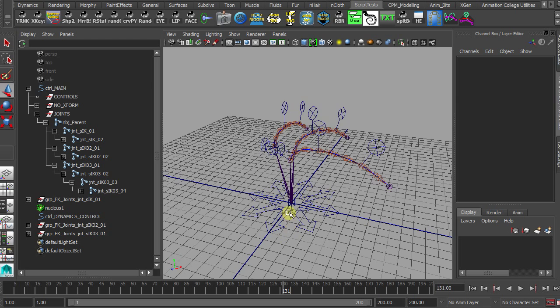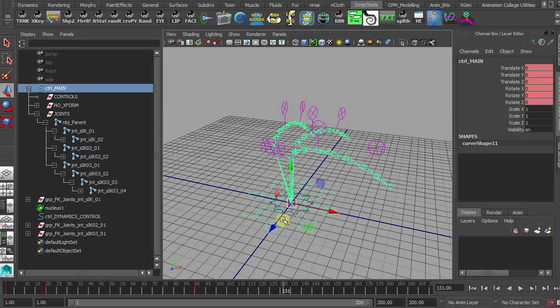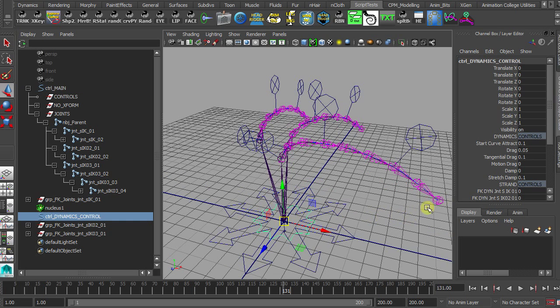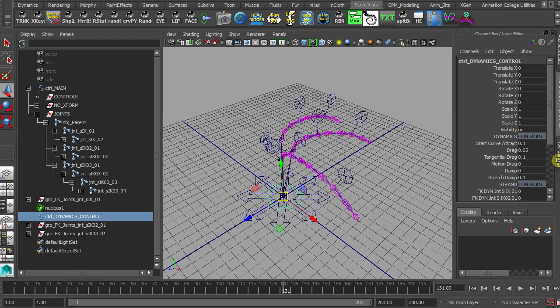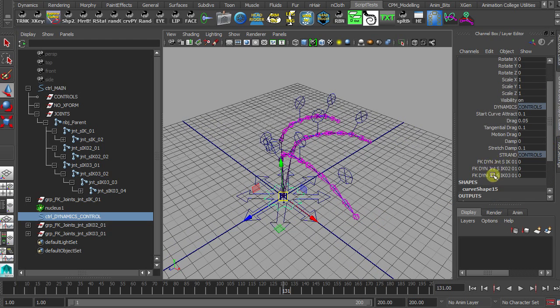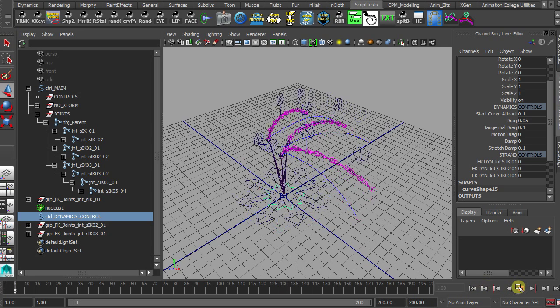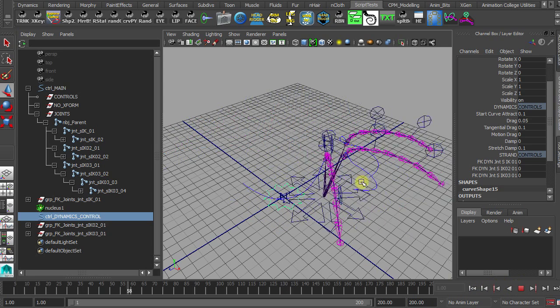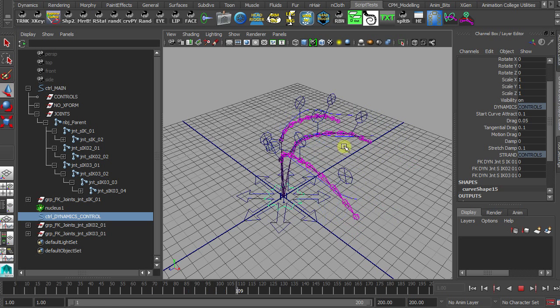We'll close that. We can select our control dynamics, and at the moment they're set up to be following forward kinematics, so when I play the animation that's what's happening. But you can see the curves running with the dynamics here. So let's slow those down a little bit.